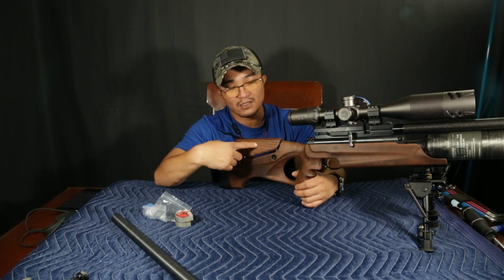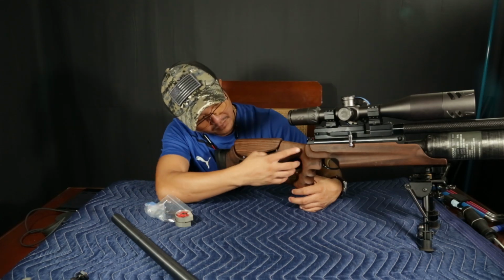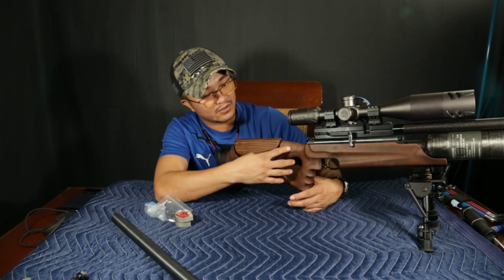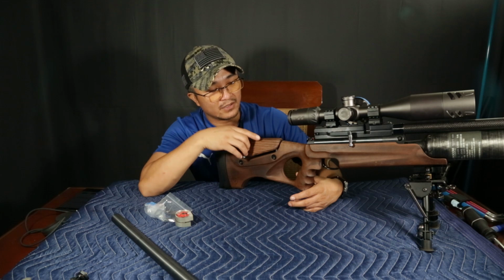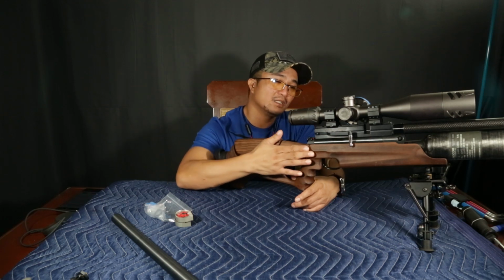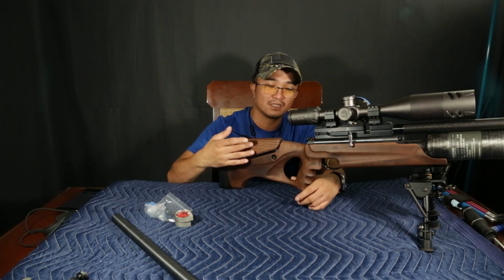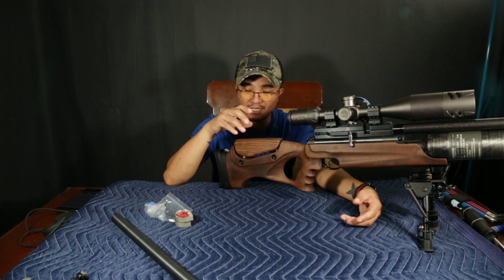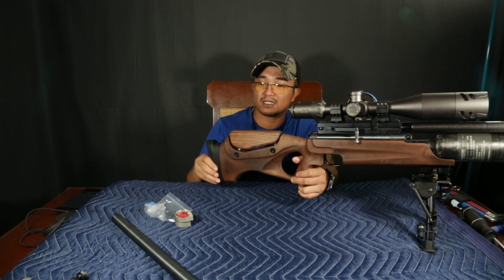I wish that the stock cheek riser was the same. I think they ran out of material, and then got this from a different part, and because the grain doesn't match, we may end up refinishing the gun and making it slightly darker, so that it's not so obvious, because the grain definitely sticks out on this one and doesn't match the rest of the rifle. So we'll do that, but otherwise it is nice. The butt cheek adjusts up and down only. It doesn't go side to side, up and down only.